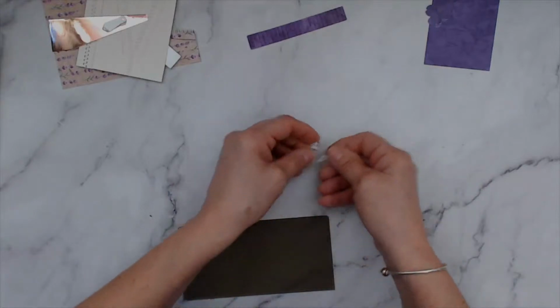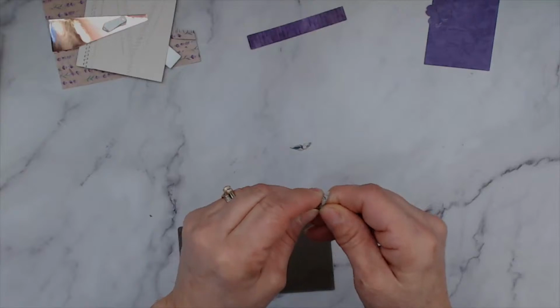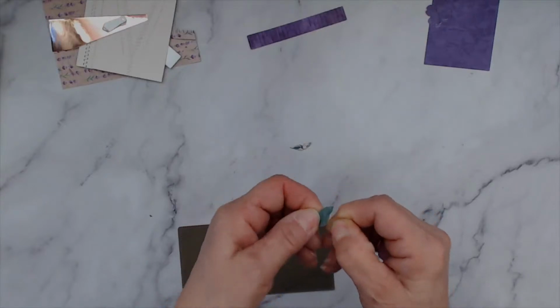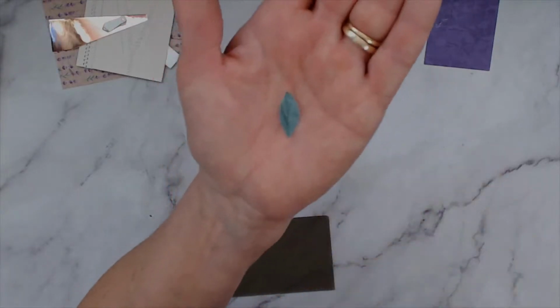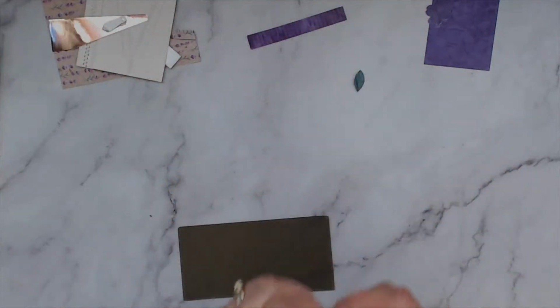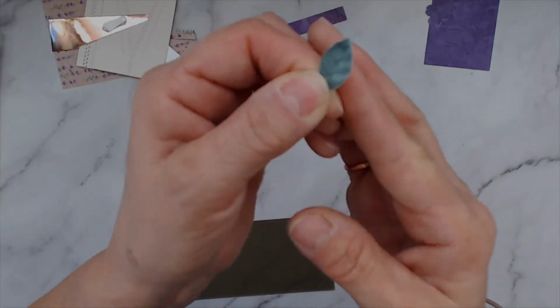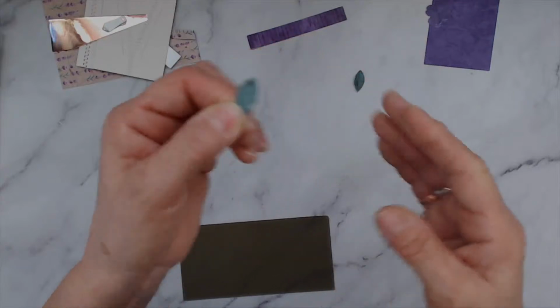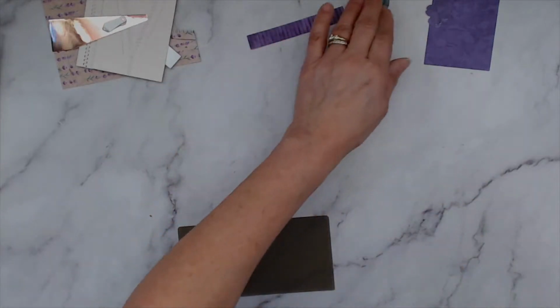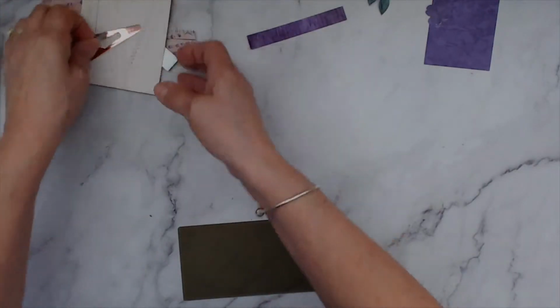Okay, now let me open the leaves. Okay, can you see those lines? It just does the lines just like a leaf. I don't know how much the camera picked up, but it's just one little thing that, see that? Oh, you can see it good there. See? It's just amazing what a little extra tip, extra little thing can do.